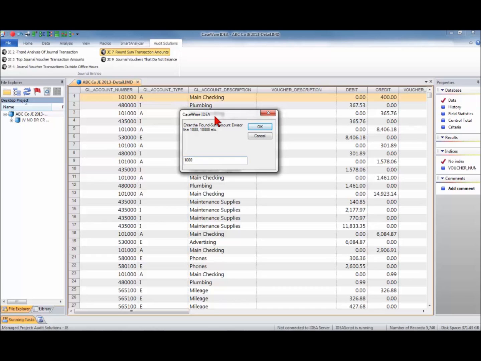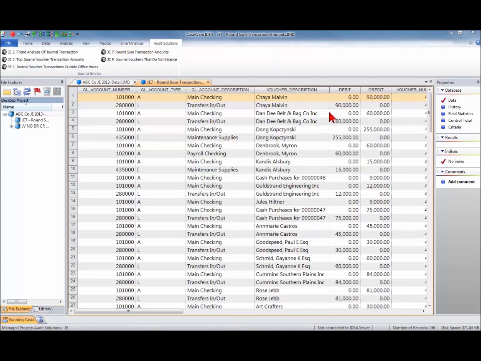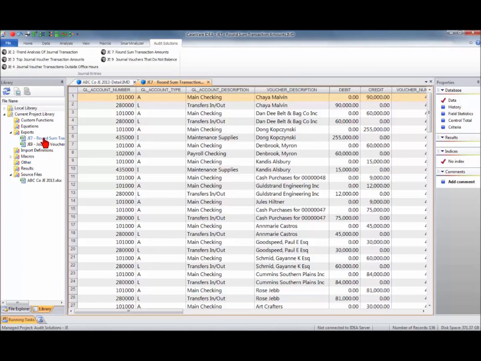Just for practice, I'm going to use 1,000 and click OK. And you can see in the debits or the credits, anything above the 1,000 digit or bigger that is rounded shows up in my data set. Very valid test. Something I might want to do, maybe multiple iterations. Do the 10 and then the 100 and then the mod 1,000 to look for increasingly large numbers of rounded data. I believe this guy provides us a nice little output data set also in Excel format in our project.